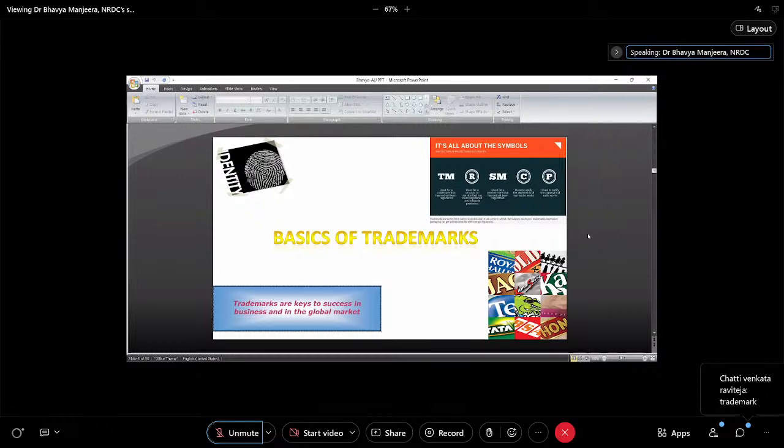For example, couriers like FedEx or professional couriers use SM. We use a service mark because it comes under the service sector only, not the product. Then R means it's already registered and legally you can use it anywhere. So these are the basic differences for why you use three different marks. In the process we call it TM or SM, and when it is already registered then we call it R.